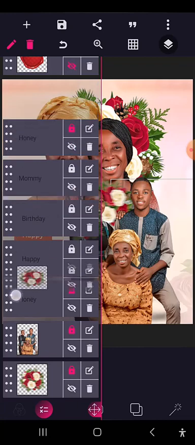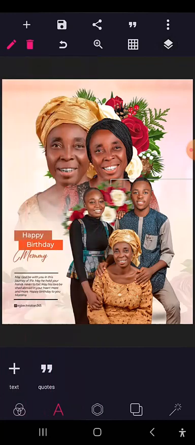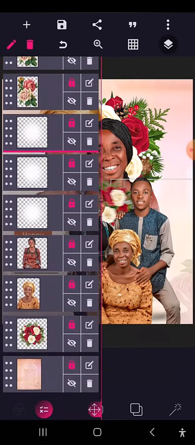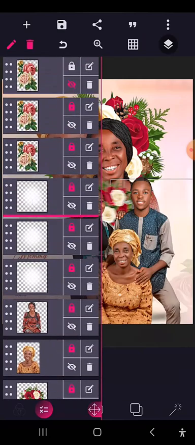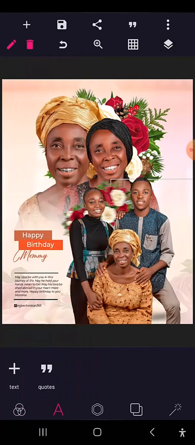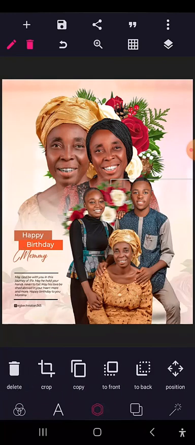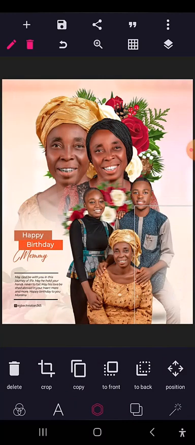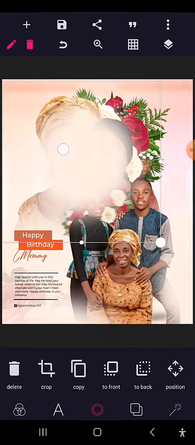All right, I think this is the flower, I'm going to bring it below her. Okay, and then I'm going to add some lens flare effect. So I've clicked this already. Let me unlock it, then I'm going to duplicate it. Let me click copy. You can see it. So I'm just going to put this here, copy. I'm going to put this here, just nothing too much, just to create a copy.